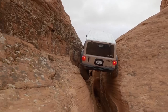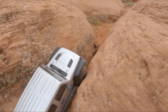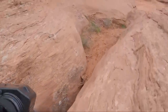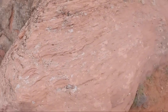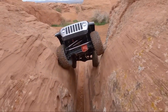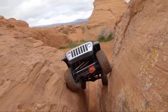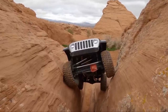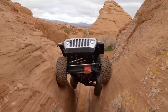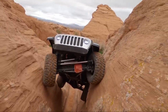Okay, our front's in trouble. I need to see what's going on. Oh, just a little reverse there. Let's get all the way in front so you can see. Okay, go away. So that front tire is starting to dip down into that crack. We want it to climb up there. But I need to keep the driver high to get the rear to come up as well.